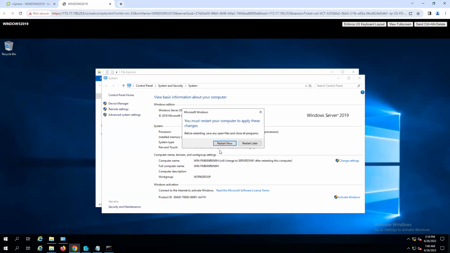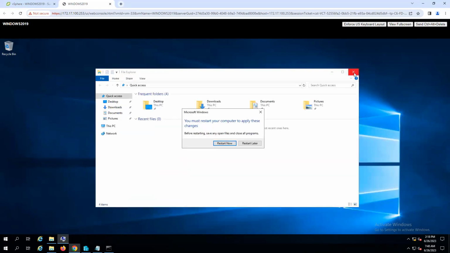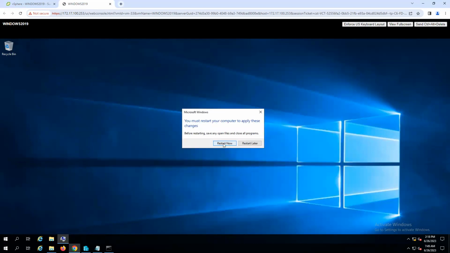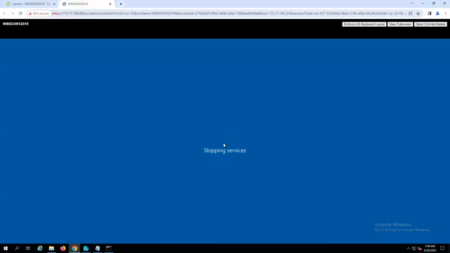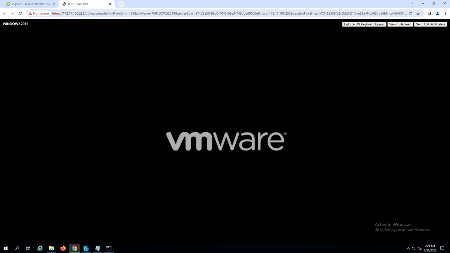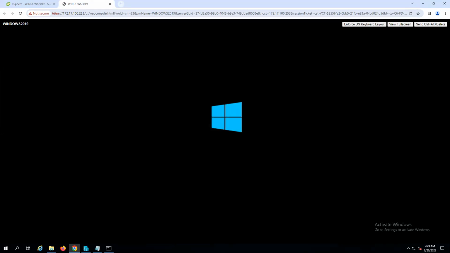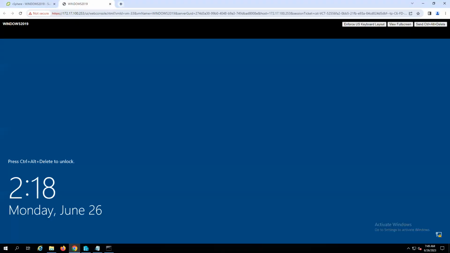Just close everything and restart now. So what I did, I installed the VM on Friday, and today I have configured the IP, disabled the firewall, and just now configured the host name also.